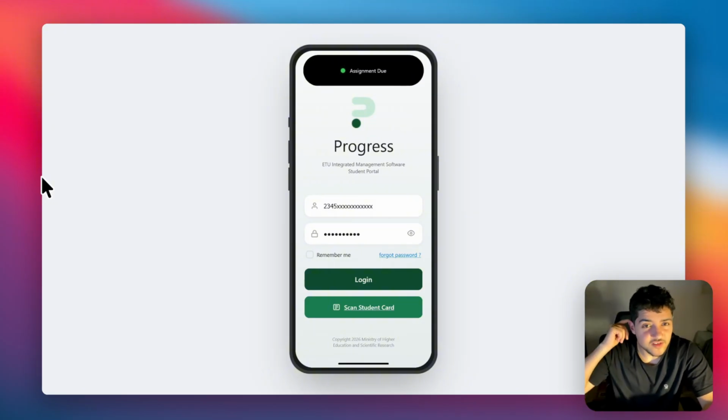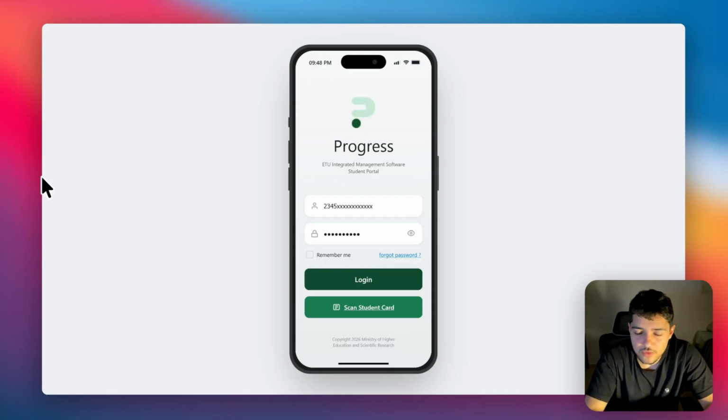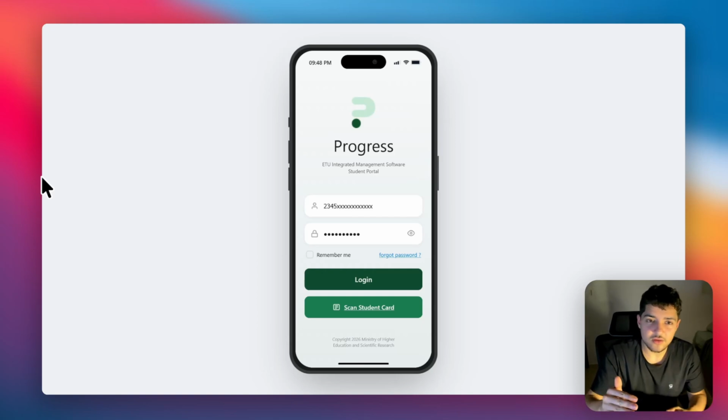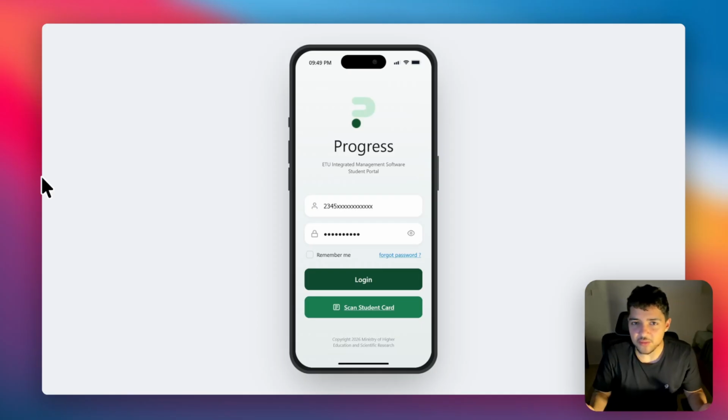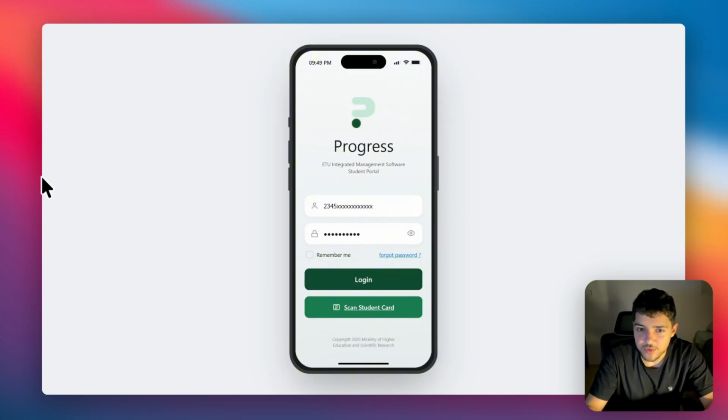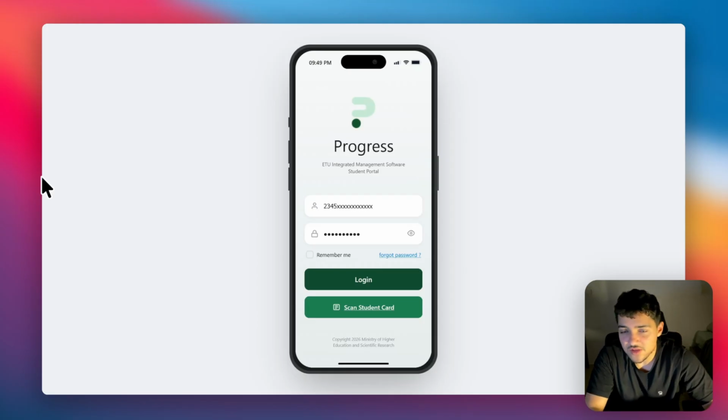That's exactly why we decided to redesign the Progress Student Portal, seeing its importance. While the current system is a vital pillar of our academic infrastructure, there's always a clear usability gap between the software made by institutions, like by the government, and the modern mobile standards of 2026. There is always a usability gap, and it needs to be updated.